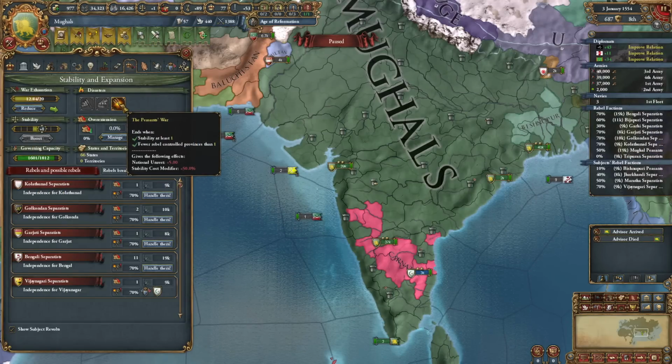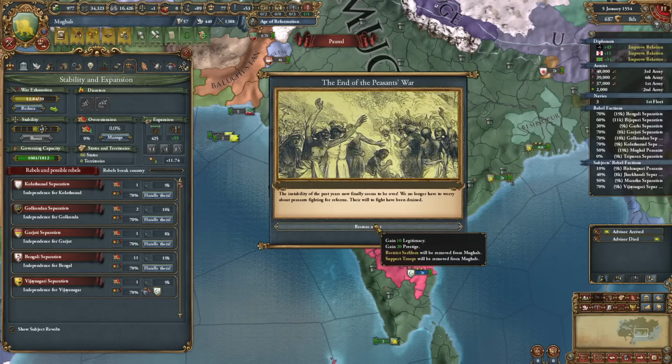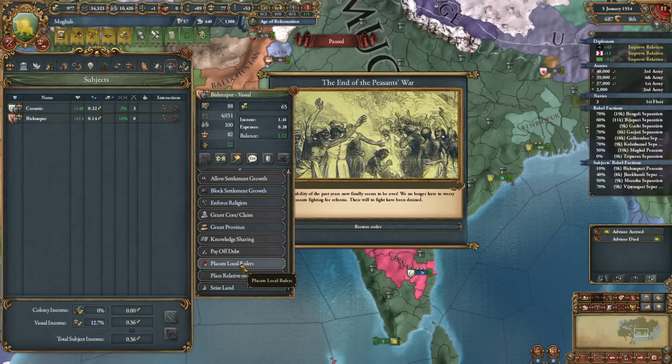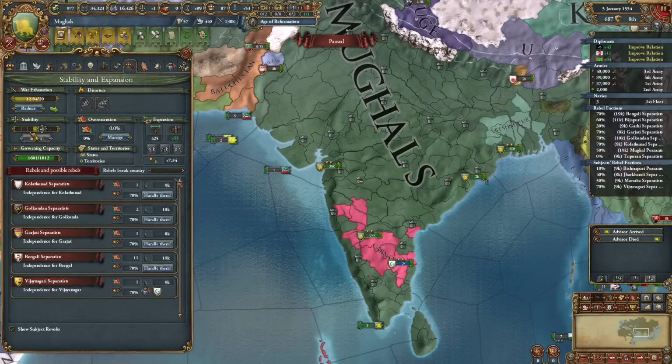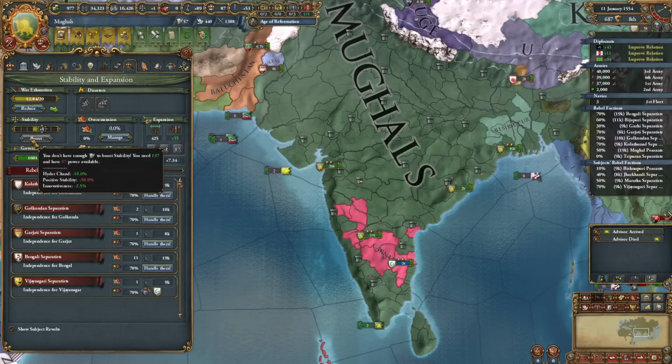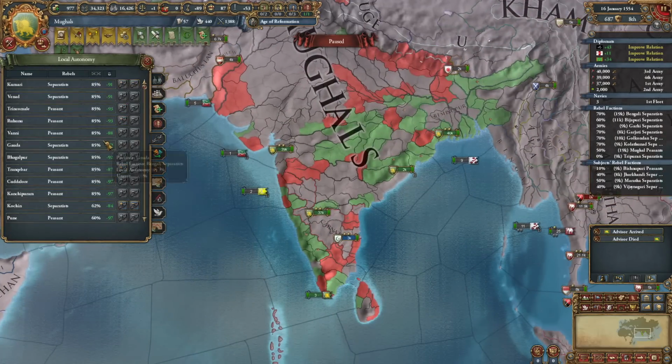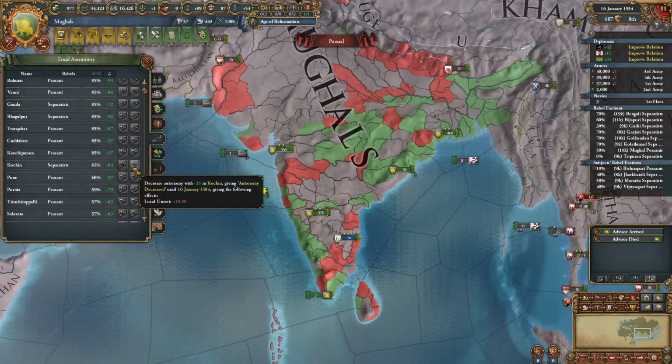Alright, there we go. We finally finished the Peasants' War. Order's been restored, we get a bit of prestige and legitimacy. Let me just drop a bit of prestige on a subject maybe, just for fun, why not? And now the price to increase your stability is much cheaper. Things are looking a little, you know, too stable, if you know what I'm saying, so yeah, I'm actually just gonna decrease a bit of the autonomy.